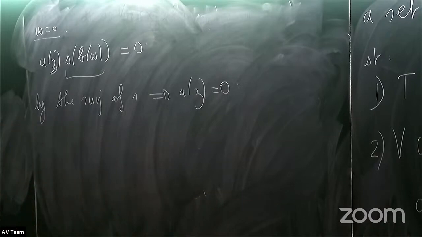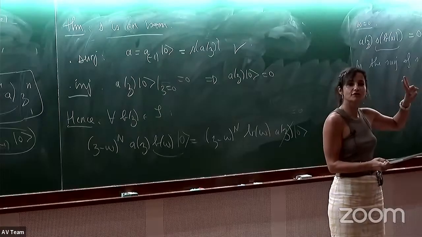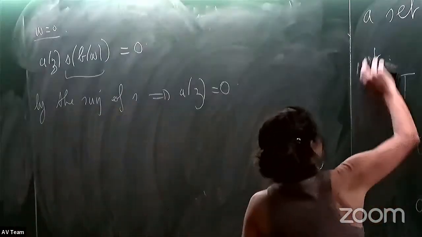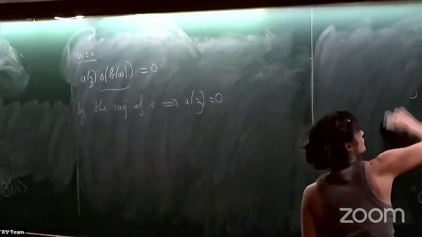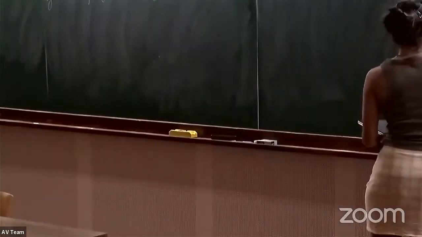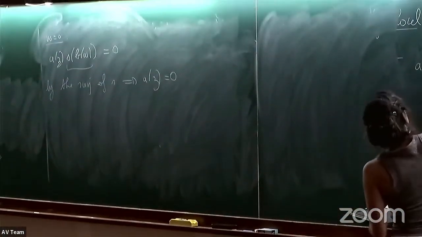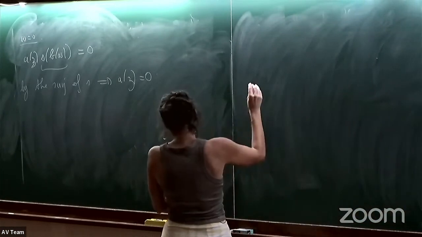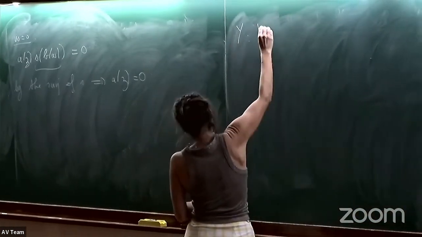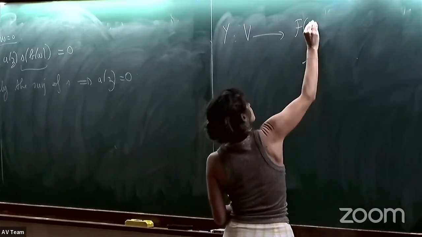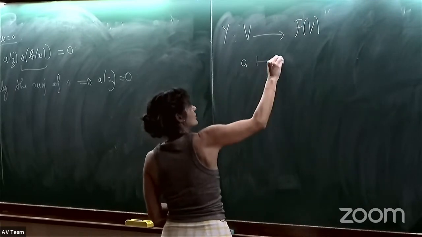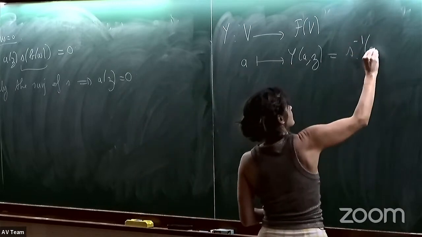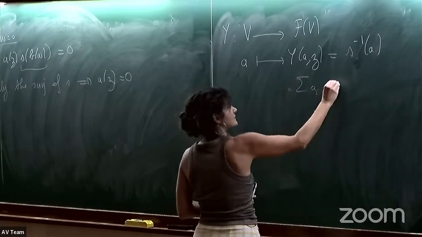And so I conclude, can I have one minute? I just conclude with the properties that this gives you. And this leads me to the usual definition of vertex algebras, as in Kac's book, for instance, or Frenkel-Ben-Zvi's book. And tomorrow I will focus on examples. Tomorrow will be devoted to examples. So as a consequence, you can define a map, this time from V to the set of fields over V, sending a vector to some field, defined by the inverse image of A. I write it as usual, like this.